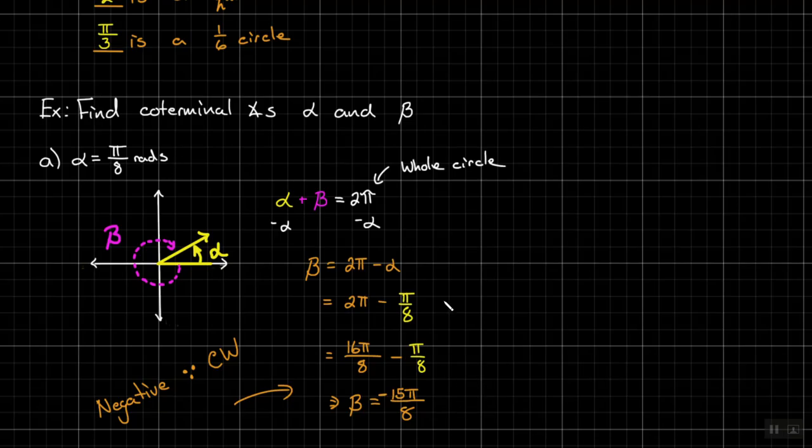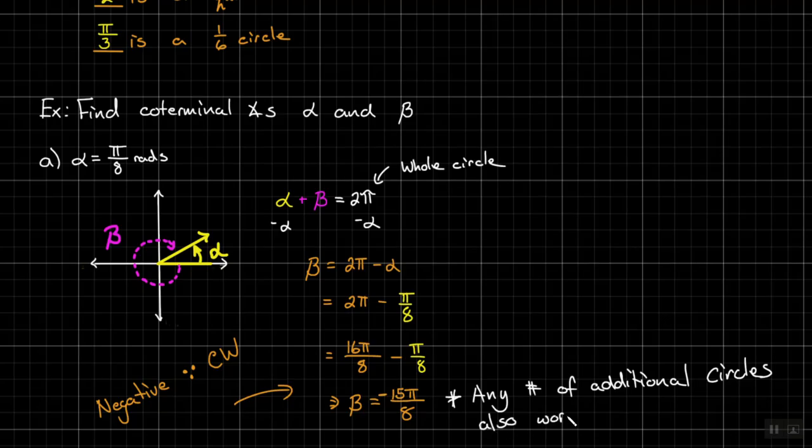So I'm just going to make the claim, and this is not really directly associated with this question because I just asked you to find angle beta, but there's literally infinitely many choices of beta. So I just want to make a note here. This beta is fine, but turns out adding any full circle will additionally end me here. And how many radians are in a full circle? 2 pi. So I'm going to make a comment. Any number of additional circles, working with the assumption it's a full circle, also works.